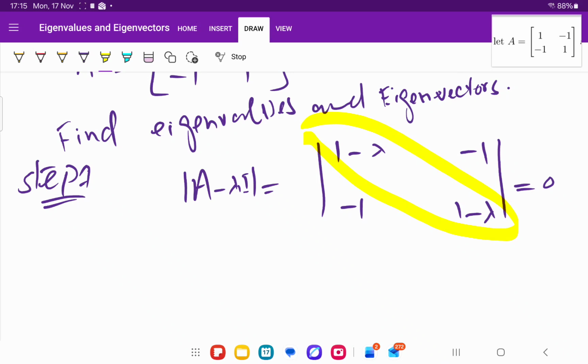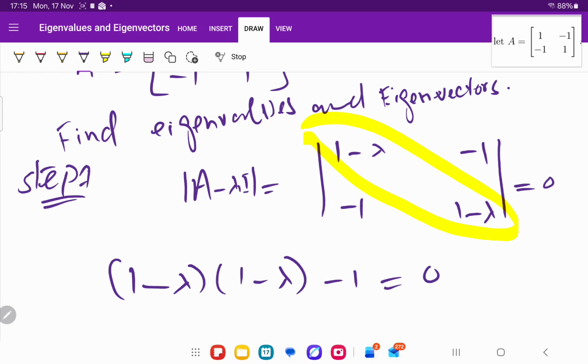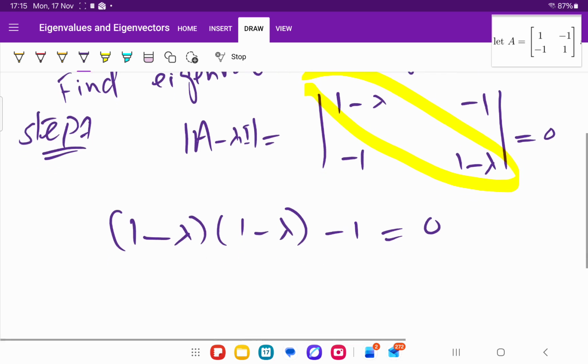by 2 determinant. So what we do in a determinant, we multiply the first diagonal, and with the reverse sign, the second diagonal. Minus, minus, plus, the reverse sign is minus 1. Minus 1 multiplied by minus 1 is 1, so answer equal to 0. Minus 1 multiplied by minus 1, answer is plus 1. So we will write minus 1, the reverse sign. That's how we solve the determinant all the time.